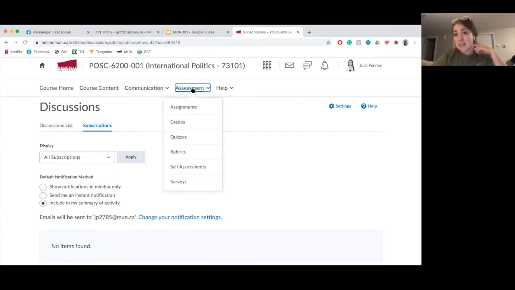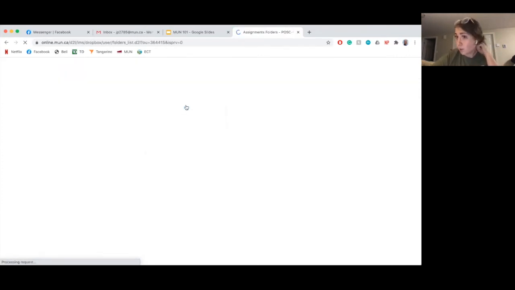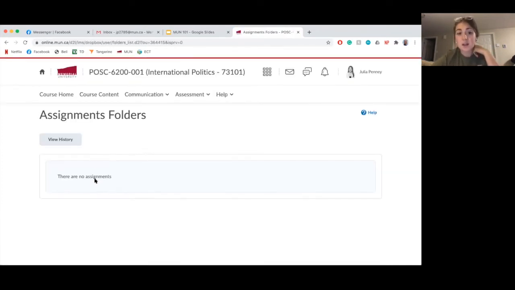Under the assessment, this is where you're going to see assignments. This is where most of you will probably be submitting your assignments. Mine are submitted through email, so I don't have any here to show you. But if you had an assignment folder, it would say week 1 introductory paragraph, and this is where you would upload it. Then there would be a column saying files uploaded. Once you've uploaded one, it'll say 1 of 1. And then if the professor is really good with Brightspace, it might even show your grade there.